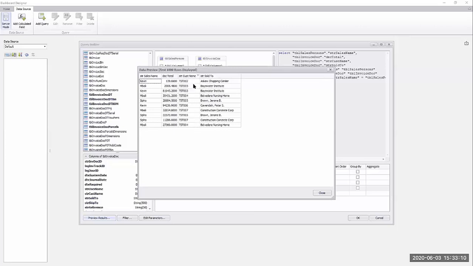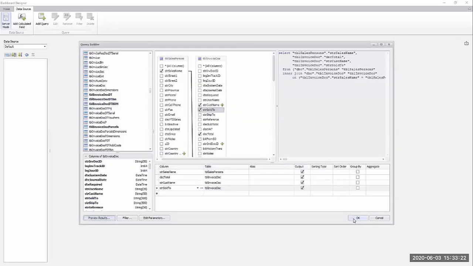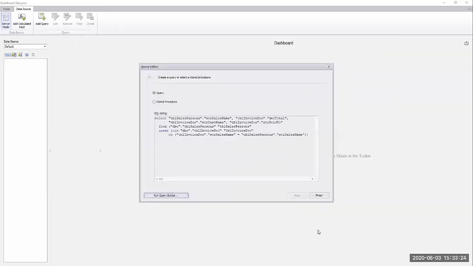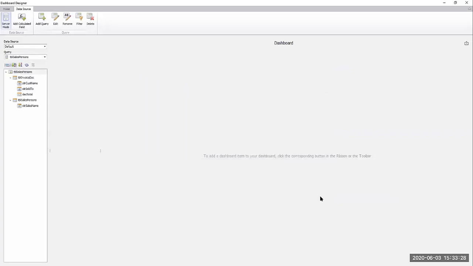Well, this is the customer code, and the customer name is under the sold to. All right, so if I'm happy with the information, I'm going to click on close and click on OK here. Then I would click on finish.